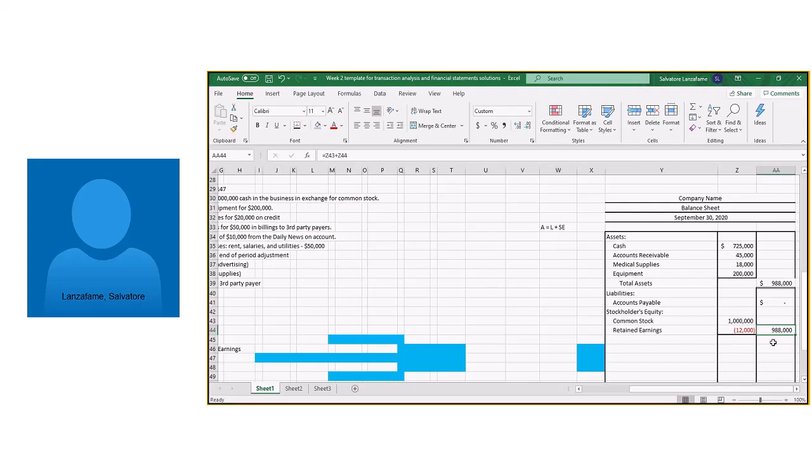That gives me, actually, I could put that 988 on its own line and call it total stockholders' equity, but just to save some time, I won't do that. Double underline this final answer, and now I'm going to call this 988 total liabilities and stockholders' equity. And that's your balance sheet.